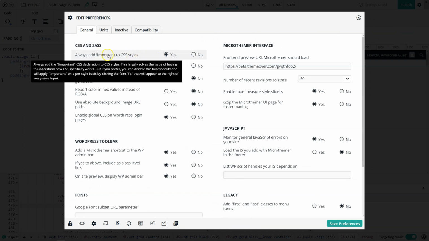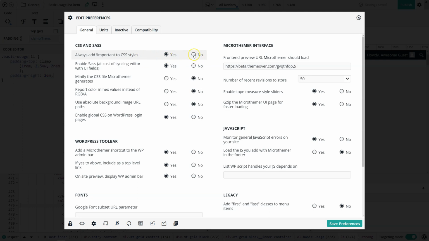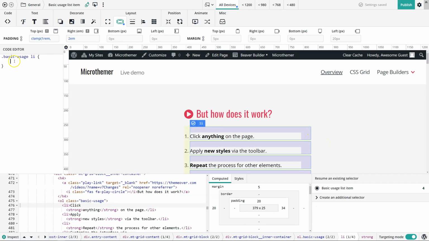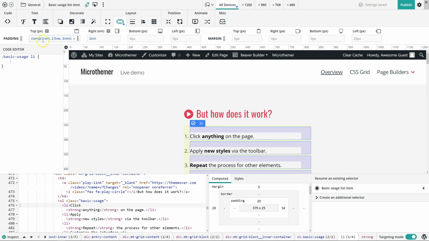Also, if you're a bit more experienced, you probably want to turn off the use of global important styles. That's just a setting that's there to help beginners get started before they're ready to learn about CSS specificity. So if we save this, you can see that the editor now is just empty. This clamp setting is only editable via the UI options, and then here you can enter any kind of custom SASS or just custom code. So the two things are separate.